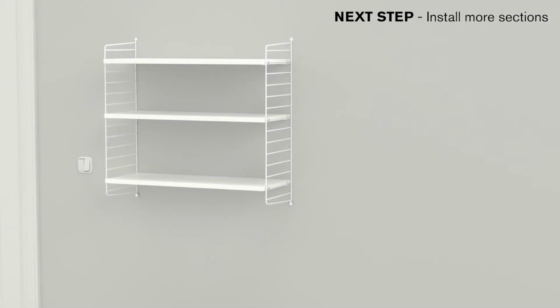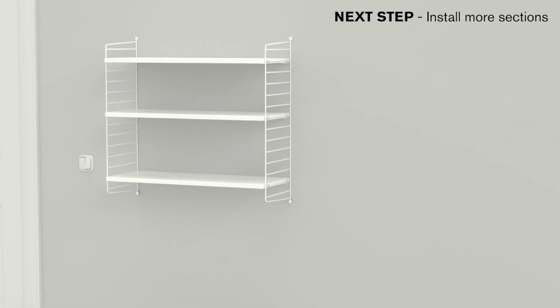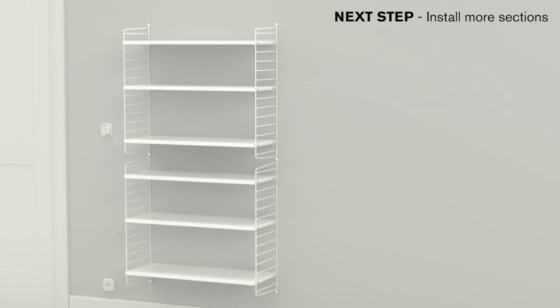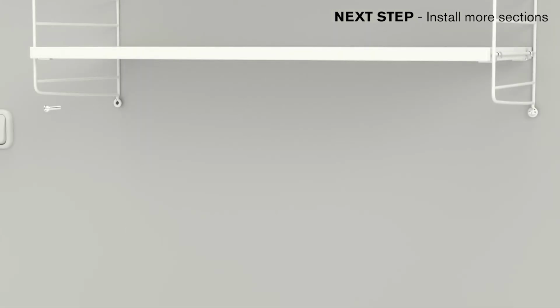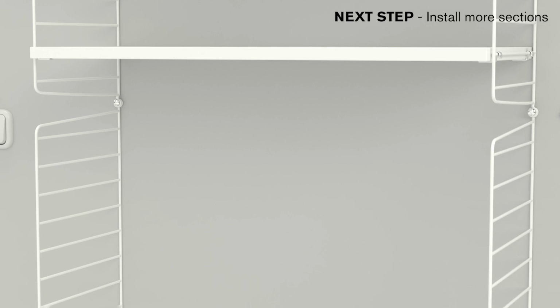To install more sections to the right of the current section, repeat from step 3. To install more sections below the current section, continue to watch. Start by unscrewing the bottom screw and remove the spacer. Insert the panel's top attachment point beneath the panel above. Repeat from step 2.